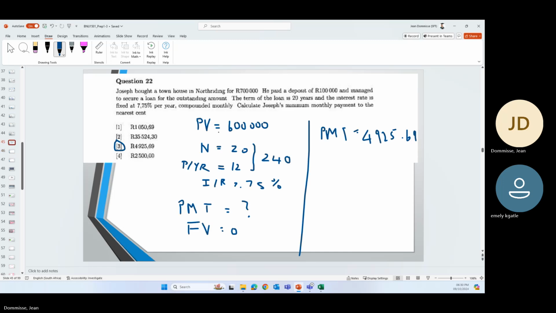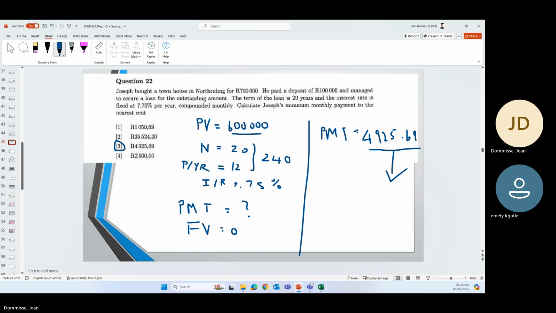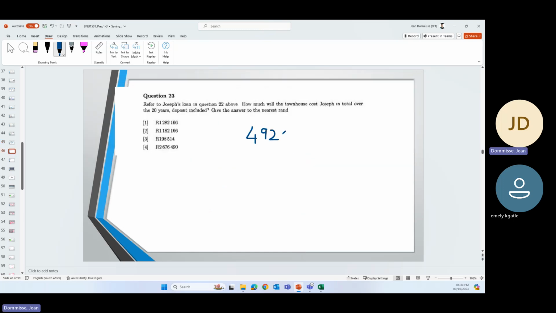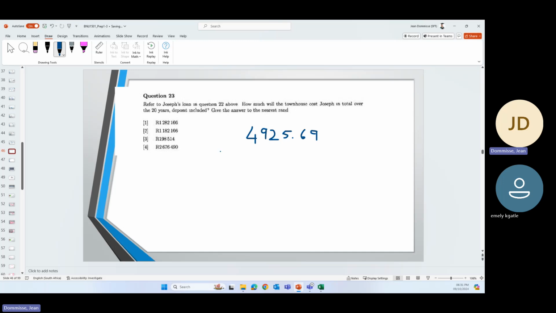So you have this loan, you're paying off that amount over the 20 years. So what I would have said is, okay, we know it is, what was it, 4925.69. See, you will not hopefully get something like this in the current exam, because if you made a mistake here, this will automatically also be wrong. So they will not do that to you guys, because it's multiple choice and it's online, they can't see your calculations. So they won't do that anymore, where one question will follow on the other one.